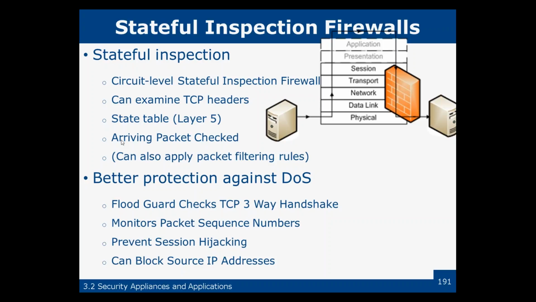So the arriving packet is checked to be sure that it's not a spoof packet, that somebody's not trying to do connection stealing or something like that, and then it's sent back to the originating requester for that particular information. We can also apply the packet filtering rules here: what can go out, what can go in.